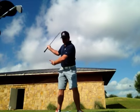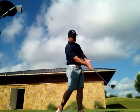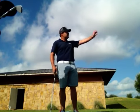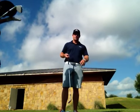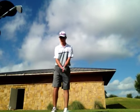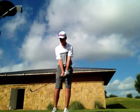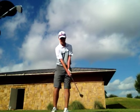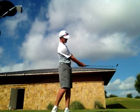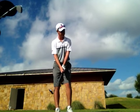So what I want you to do is this drill right here, where you come in and everything's synced. It doesn't have to be fast to change a pattern, right? Okay. So let's dial it in, instead of hitting it all the way out there, about 30 yards, and get that synced up. Okay. Yep. Eyes will follow the sweet spot, right? Good. Good job. Let's hit some 30 yards, all right?